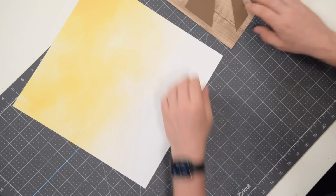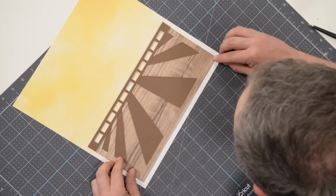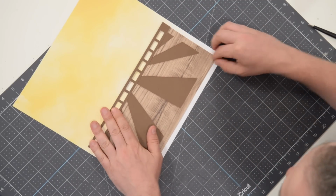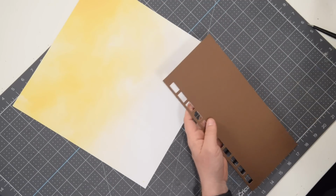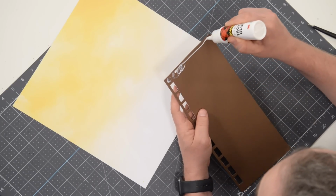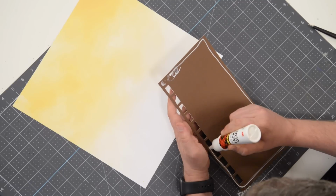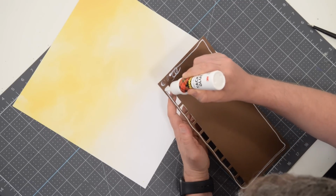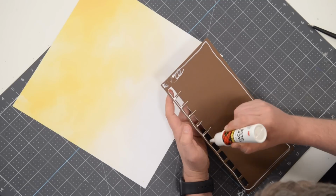Okay, because this piece is going to go down flat, but we want to make sure that we get it nice and aligned based on those markers. Okay, so that is going down flat. So let's get that glued into place. And I'm not overly concerned about perfection here. I just need this thing to stay put. Whoops, wow, that was a lot of glue there. I don't know what I'm doing.